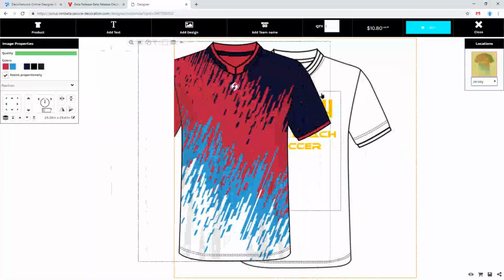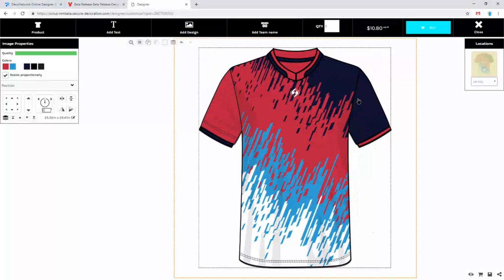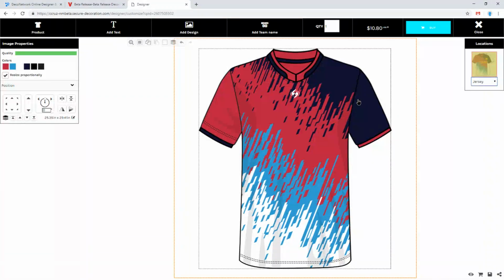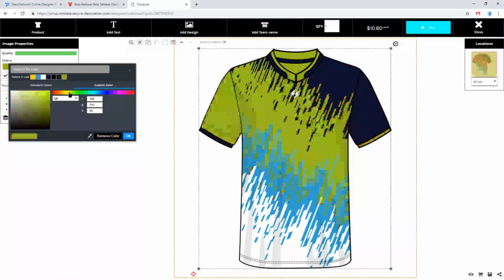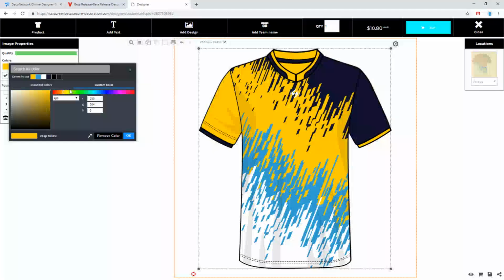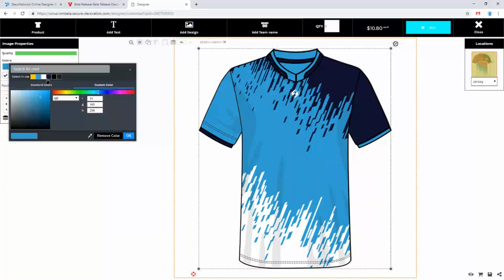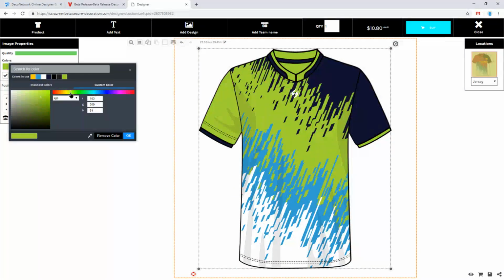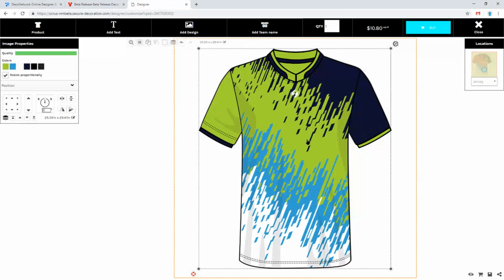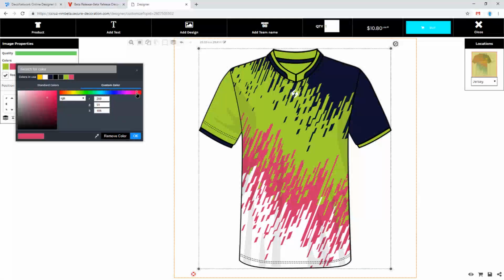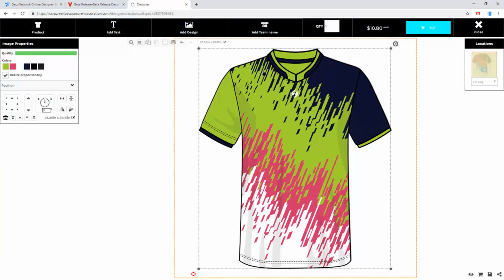Right, so this is not actually part of the product. It's just a design placed in a separate print area. And so the user then has the option to go in and color that however they want, right? Maybe they'd like a white jersey with, let's see, green jersey with a blue highlight on that. Right, so you can fully customize exactly how you want that to look. And so the key is to actually take what you would consider your product and turn it into a design. And so let's kind of walk through how you might accomplish that.